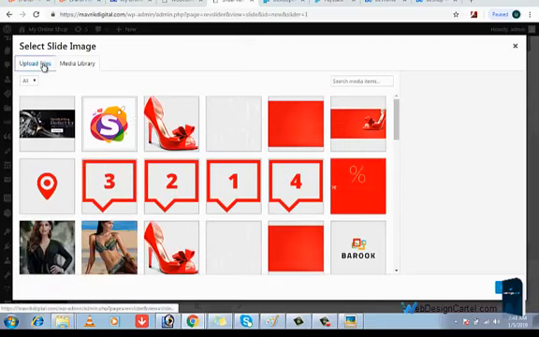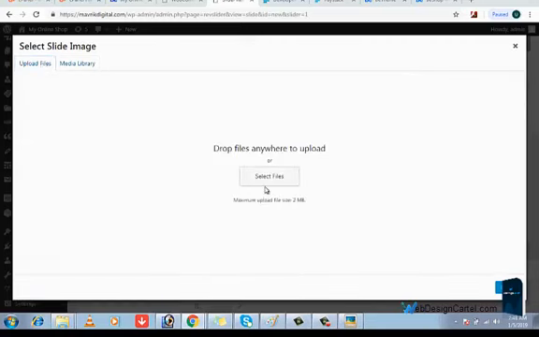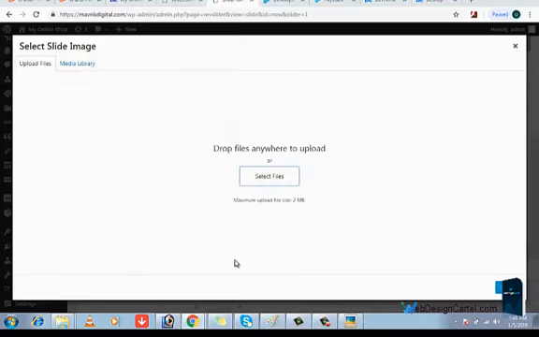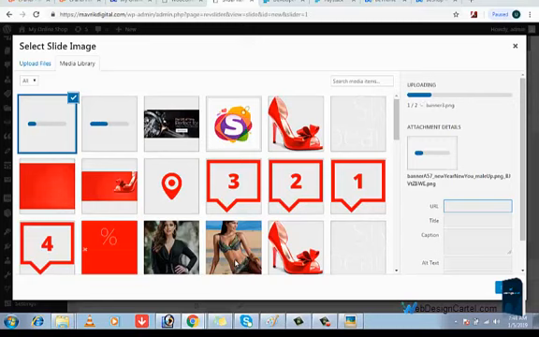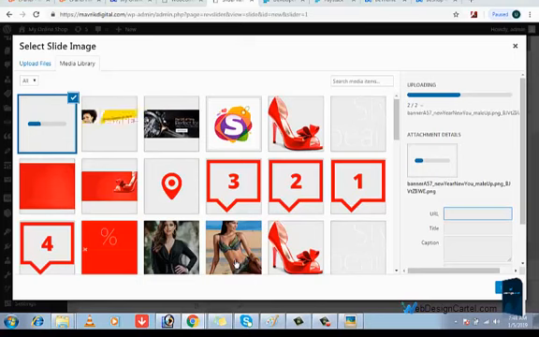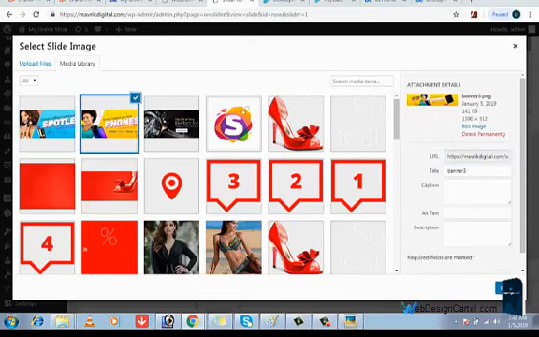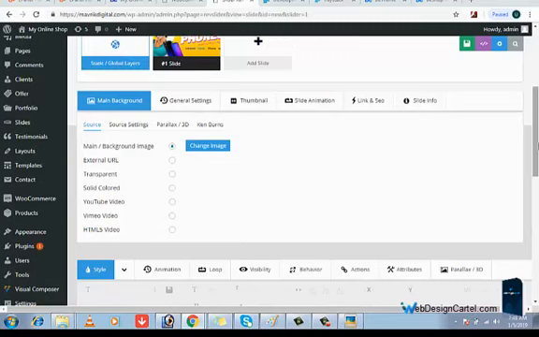Let's upload more of our slider files. So upload this, and we'll also upload this one too. For our first slider, let's use this one over here, our first shop slider.